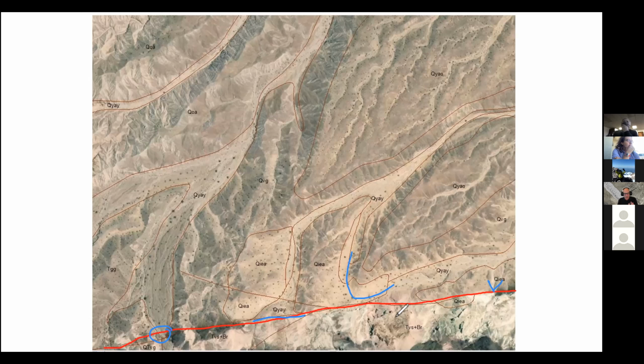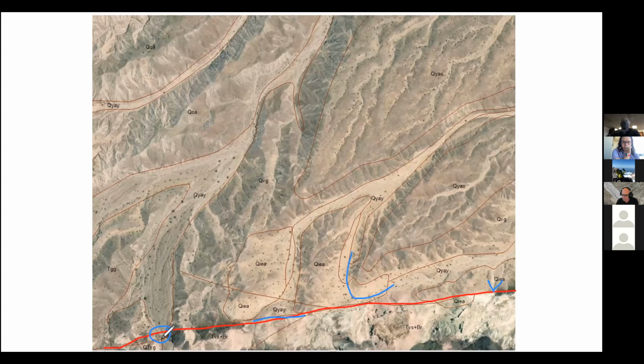I think the key thing is, if you just zoom into any one of these relationships, you might say, I don't know, it's kind of ambiguous. But if you see all of them together, you think, well, one explanation is that that's where the fault is. So that's why I say ensemble: it's not one, but taken as a whole, they would be explained by the activity of a fault.